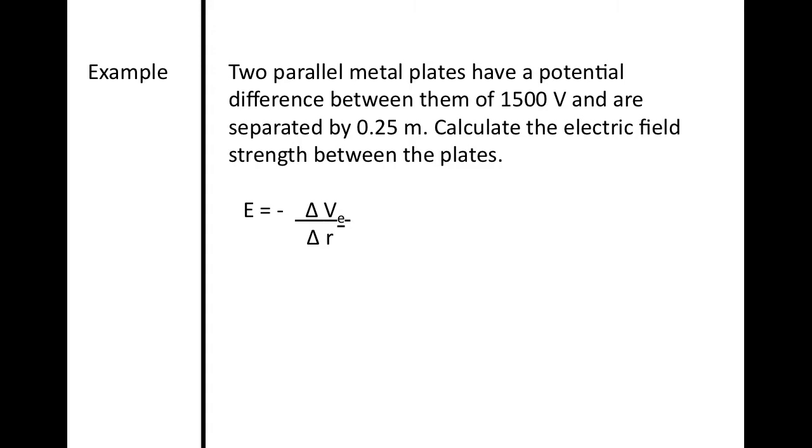Okay, so we're going to be using this equation here, and when we plug everything in, notice how we are already given the potential difference, and it is positive. So we don't have to do anything with this negative out here because it is already given to us in the positive form. When we plug everything in, we get a positive 1500 volts divided by 0.25 meters, and that gives us a total of 6 kilovolts per meter, or you can also do kilonewtons per coulomb. Either one would be fine in the units of measurement.